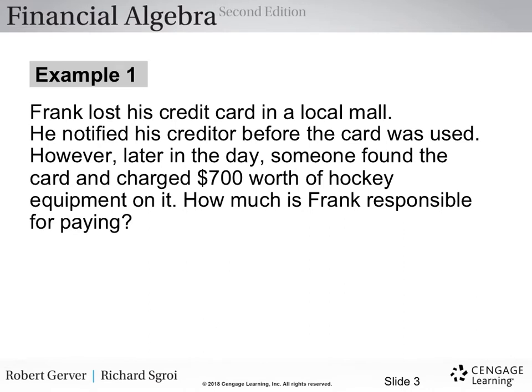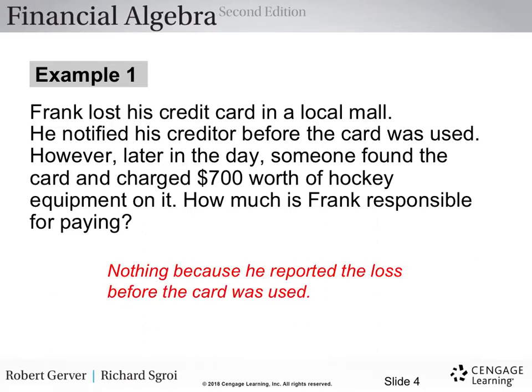So let's look at an example. Frank lost his credit card in a local mall. He notified his creditor before the card was used. However, later in the day, someone found the card and charged $700 worth of hockey equipment on it. How much is Frank responsible for paying? Basically, he's responsible for nothing because he reported the loss before the card was used. Okay, so that's the key here, that he reported it before the card was used, so therefore he is not responsible for any amount of money.